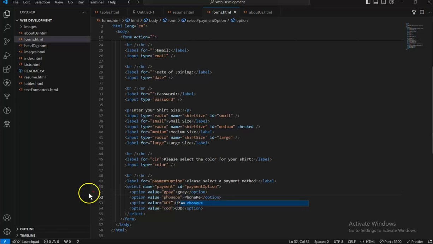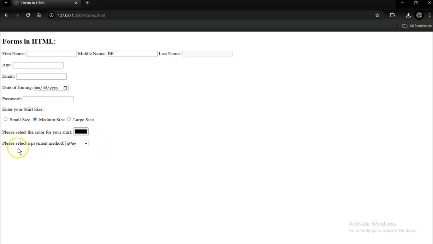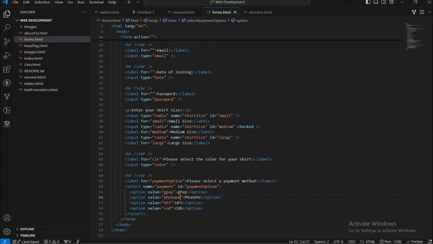So now if I go back to our output, we can see we got a select payment method input over here, and we have a drop down out of which we can select anything of our choice, correct? We can select any one of our choice over here. But when we have a default load, when we get a default form on our browser, by default it's getting Google Pay selected over here, right? How can we override that?